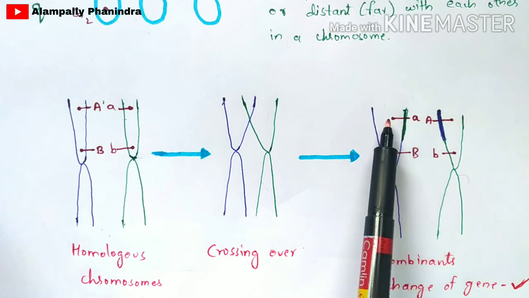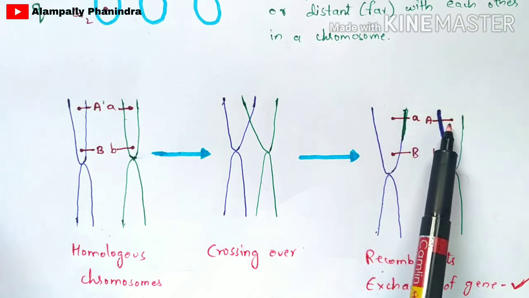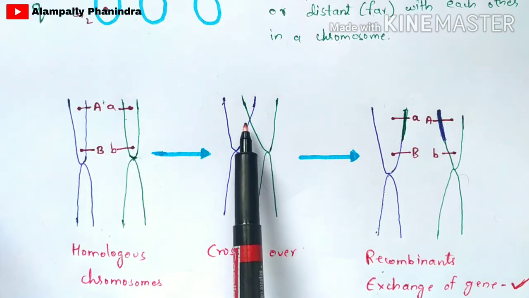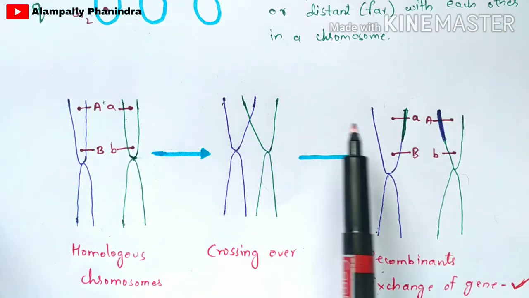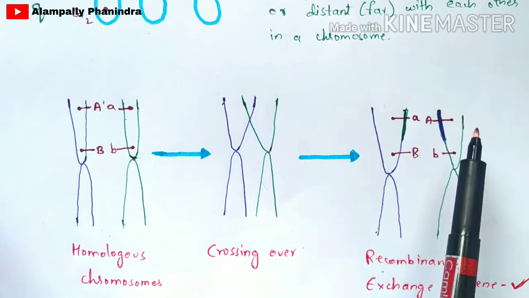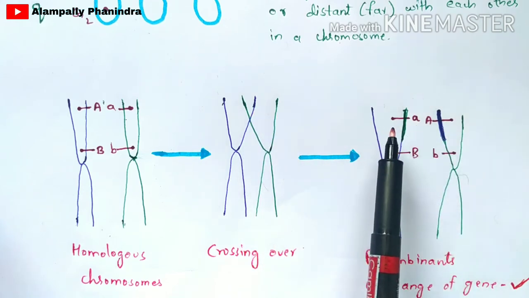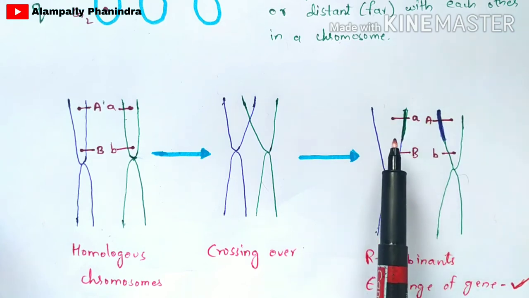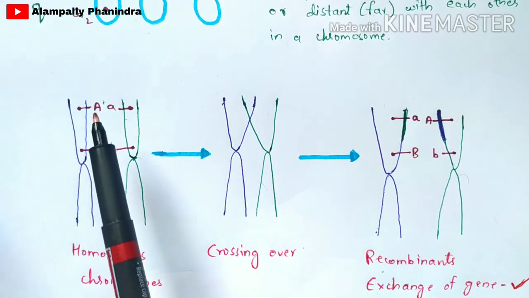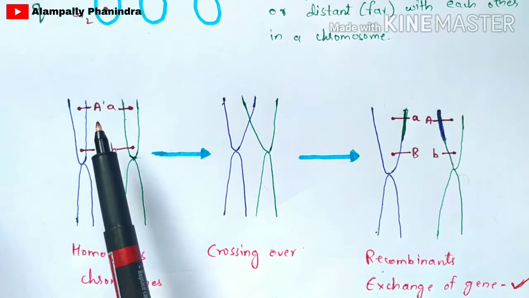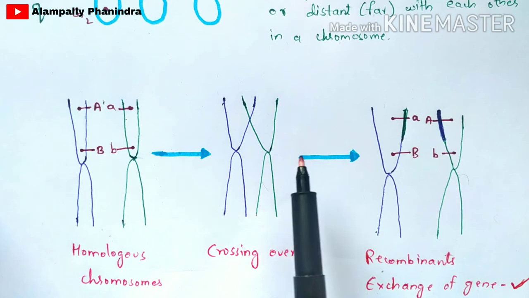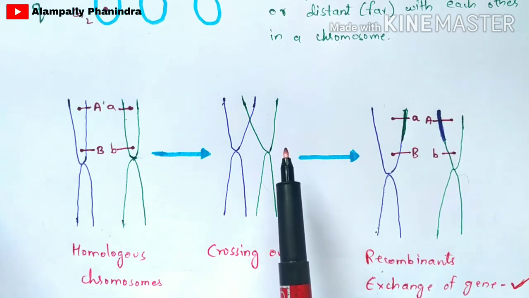Here, the green color represents one chromosome and blue represents the other. As crossing over occurs, the green color moves toward the blue chromosome and vice versa, indicating the exchange of genes. This is called a recombinant chromosome, which consists of exchanged genes. This process occurs only when the genes present in the chromosomes are far away from each other — the probability of crossing over is high when the distance between both genes is greater.